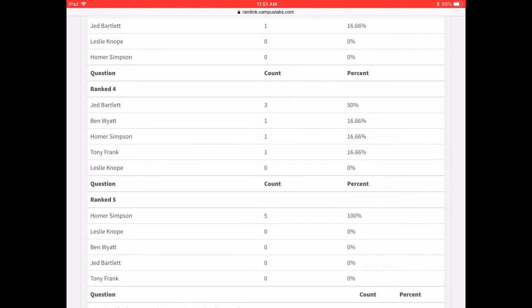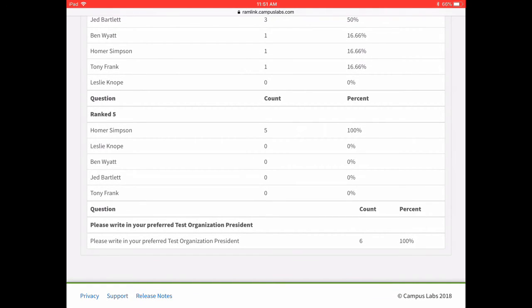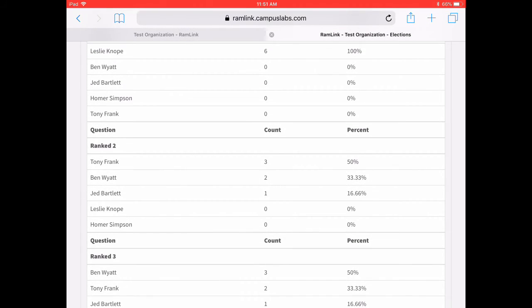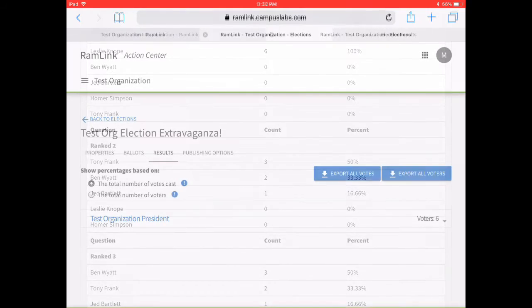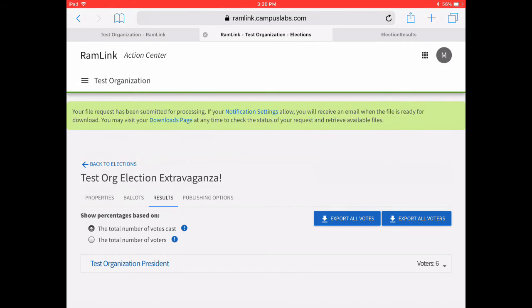There are a lot of different methods for counting ranked choice votes. I would recommend looking through some other resources, maybe from cities and states that utilize ranked choice voting, as well as just making sure that your voters know how these ranks will be used in their election and how their votes will be counted. Finally, you can see your write-in candidates and your votes that way through scrolling to the top and exporting your results in a CSV form.